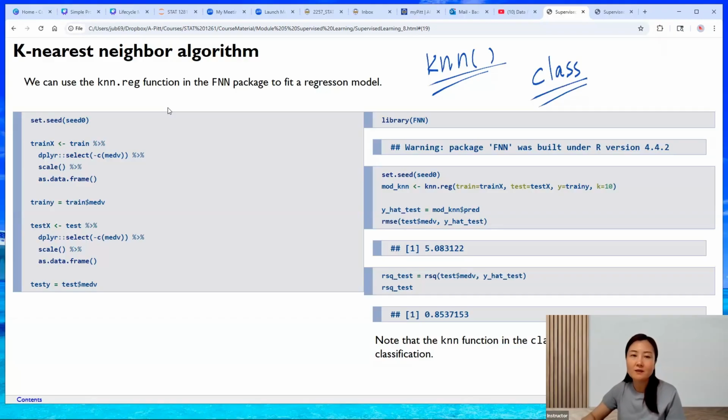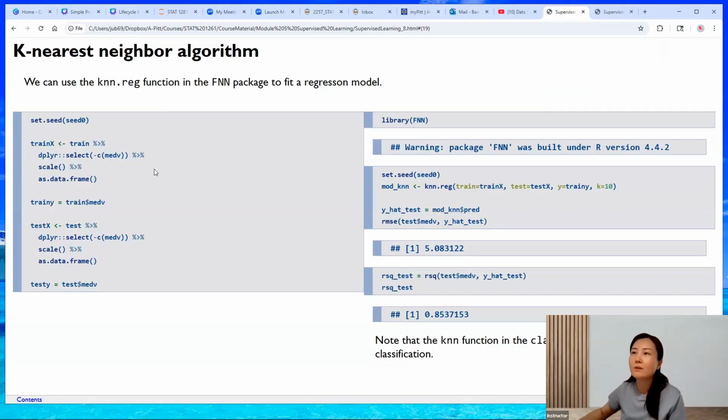That package is for classification problems only. Now we are dealing with a regression problem, so we will use a different package called FNN. Within it, there is a function called knn.reg. This is only for regression problems.